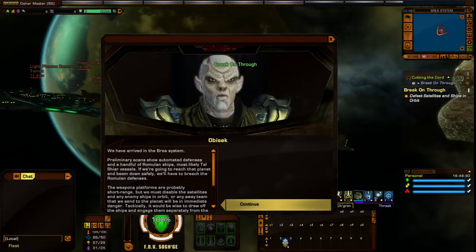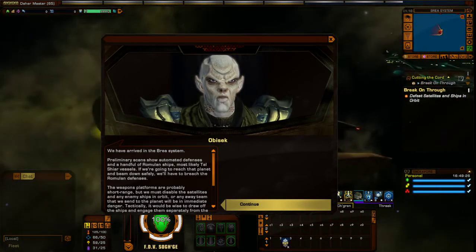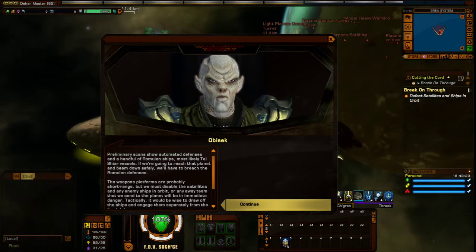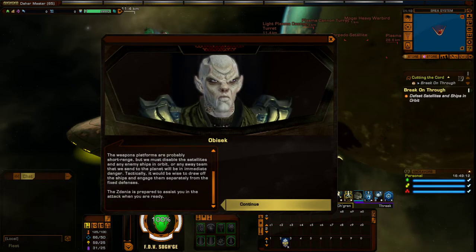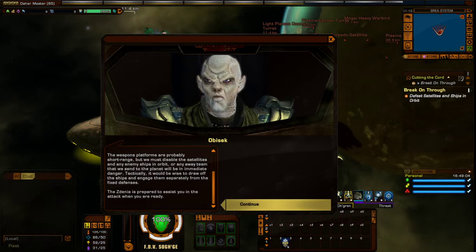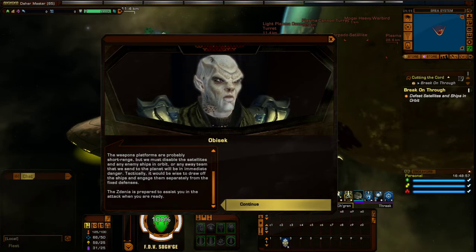We have arrived in the Breyer system. Preliminary scans show automated defenses and a handful of Romulan ships, most likely Tal Shiar vessels. If we're going to reach that planet and beam down safely, we'll have to breach the Romulan defenses. The weapons platforms are probably short range, but we must disable the satellites and any enemy ships in orbit, or any away team that we send to the planet will be in immediate danger. Tactically, it would be wise to draw off the ships and engage them separately from the fixed defenses. The Zadenia is prepared to assist you in the attack when you are ready.